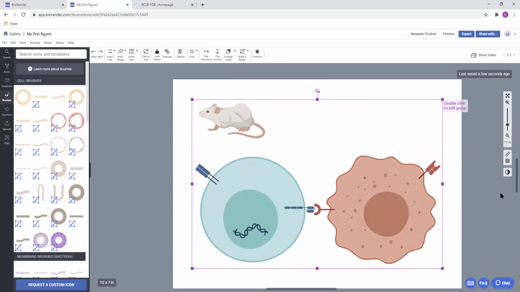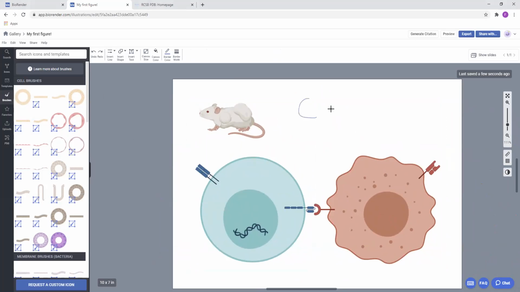Hi, Francesca. We have a question here. Someone wanted to see if you could kind of draw your own shapes and icons. Could you show how that works? Yeah, that's a really great question. So we can actually draw our shapes and icons. There's 2 ways where you can do that. So if you want to go ahead and go into insert line, we have this kind of custom pen tool that you can go ahead and draw any shape.